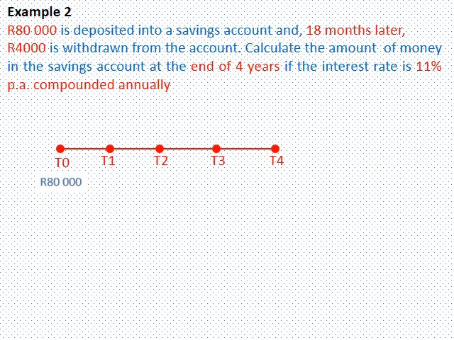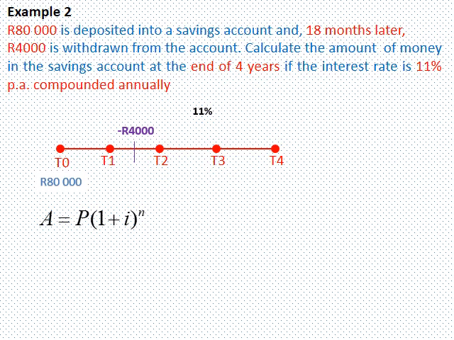80,000 rand in blue represents the deposit, and then you're allowed to chop your years in half. If you have a look, T1 represents 1 year later, so there where the negative 4,000 rand is in purple, we've got 1.5 years later, 18 months later, we withdrew 4,000 rand. The interest rate is 11% for all 4 years, and now we are ready to apply our compound interest formula.